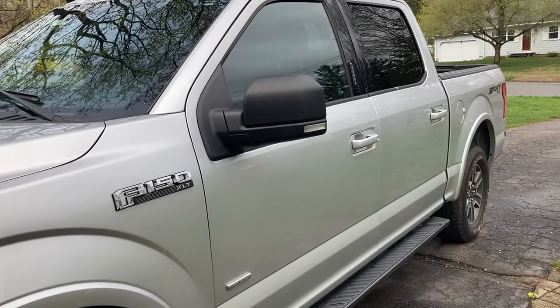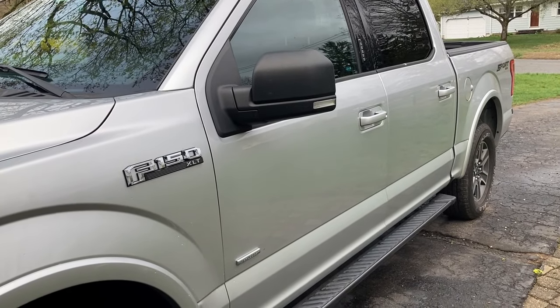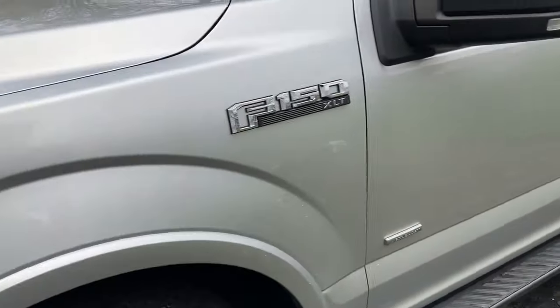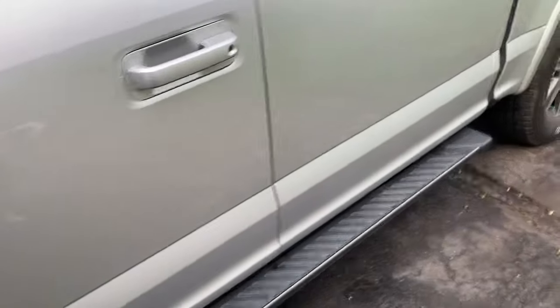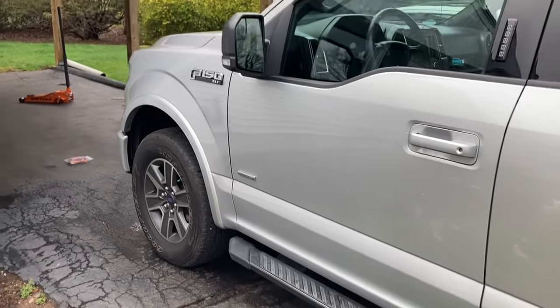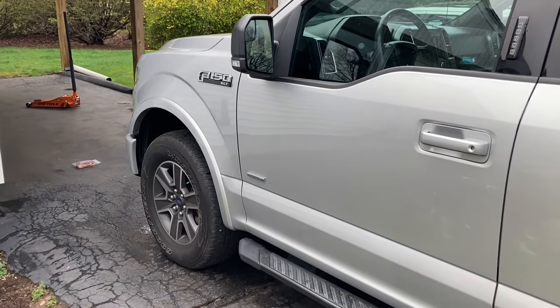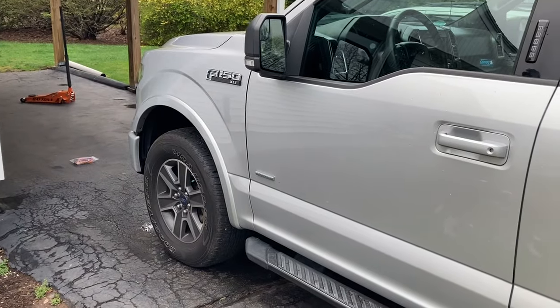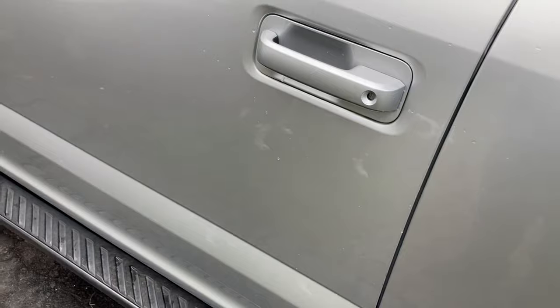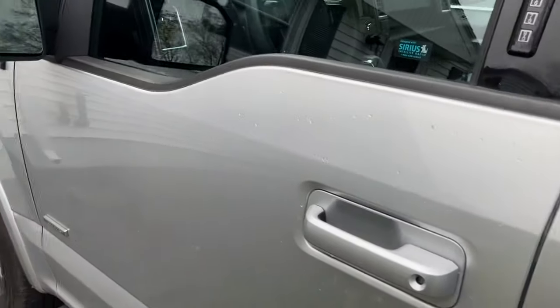It says service charging. And to me it sounded like the alternator failed, which is crazy because it's a pretty new truck. I think it has like 55,000 miles on it. So she started it back up and then it went like another quarter mile, died. Another quarter mile, died, and made it home, thankfully. So let's get in this truck. I wanna see what's going on because I haven't even checked it out yet.